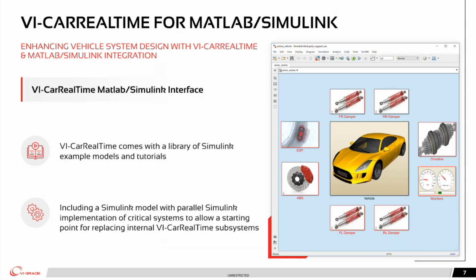So if I look at the interface environment, it also comes with a library of Simulink example models and tutorials. One of the great things about CarRealTime is it's a very open architecture. It's got a number of subsystems, and any of those subsystems can be deactivated and replaced with a Simulink version. And our library is basically a starter set of replacements. It's the Simulink equivalent of what's run inside CarRealTime. You can turn a subsystem off, turn on the Simulink version of it and use it, and then use that as a starting place if you wanted to explore putting your own models in.